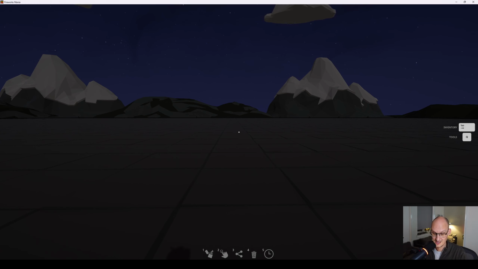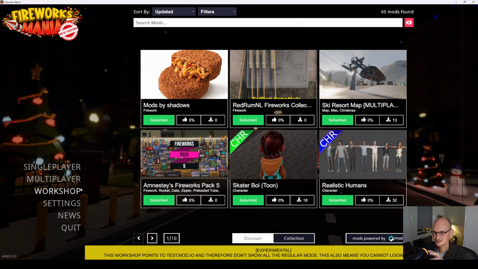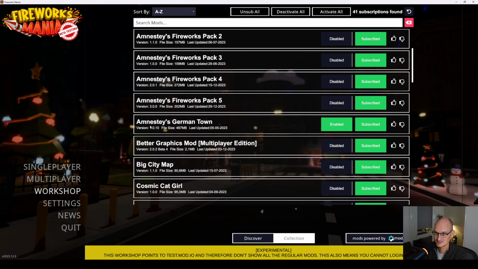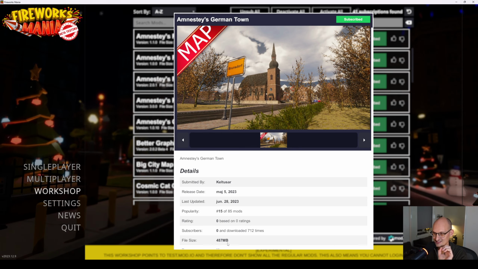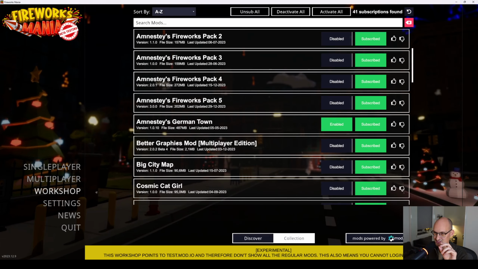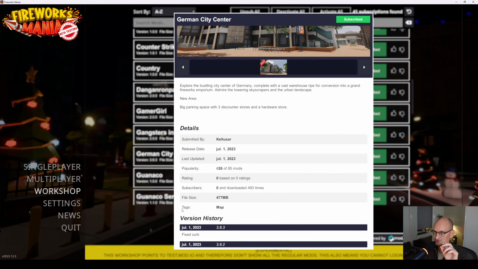Then talking about maps, maybe we should go out here. That's also something that people maybe don't think about. There is a difference between the maps, and it's not always obvious from what you are seeing here. For instance, the Amnesty Germantown here is a very popular map because it looks super nice. And even though the size seems fairly small, I don't know how it is compared to other ones. Okay, it's actually pretty big compared to other ones. Let's see. This one is also a big one.